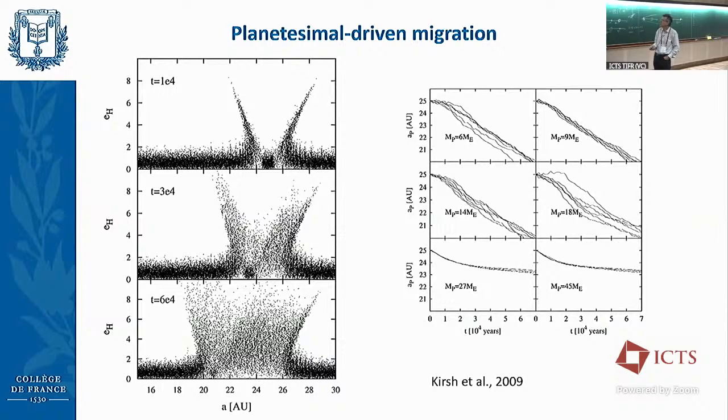So a single planet moves inwards, and these are its migration tracks for different planetary masses for a given planetesimal disk. Various realizations, because this is scattering, so it's all a little bit stochastic, right? And the number of planetesimals is finite, so you have some stochastic variability, but not too much, and the migration is equal. A single planet in a planetesimal disk moves inward.